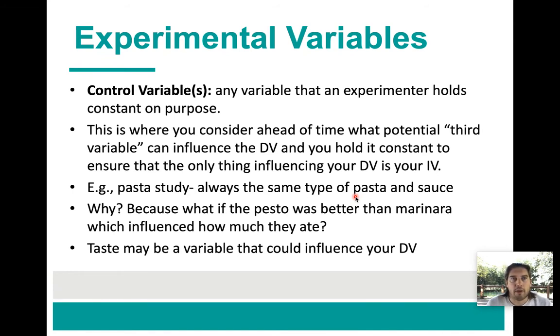So if we gave people different pastas, if day 1 was marinara and day 2 was a pesto and day 3 was an Alfredo sauce, right? Then suddenly we have all this mess. We have all this fuzziness. We have all this uncontrolled change that's going on in the experiment. And so now I'm not sure if the amount of pasta people eat is due to the plate size or if it's due to variations in the pasta, right?